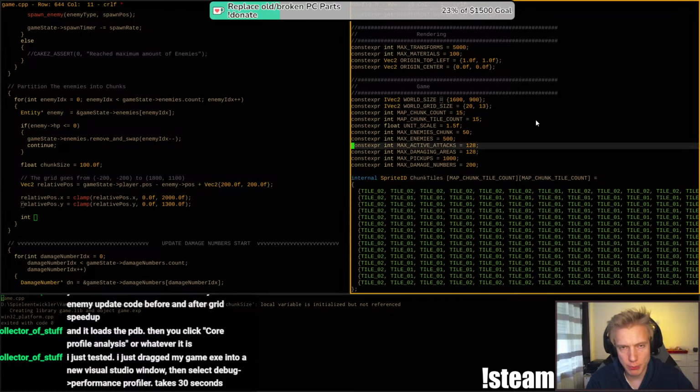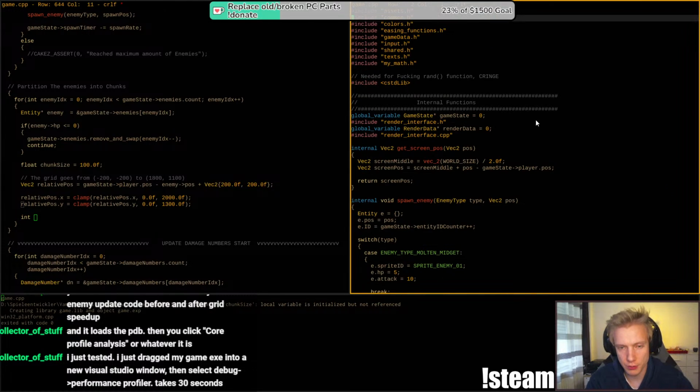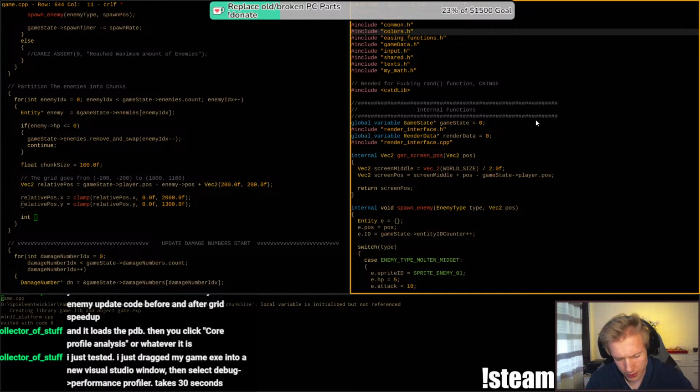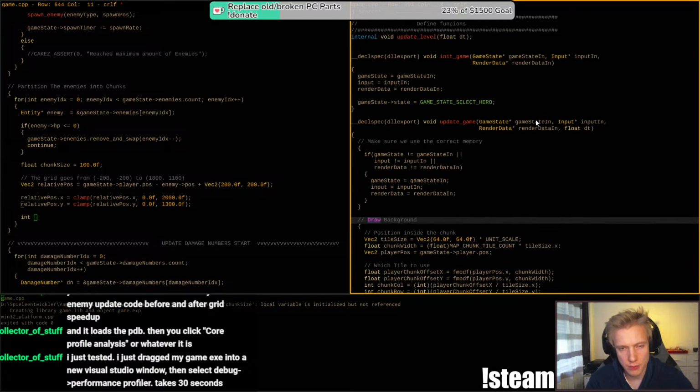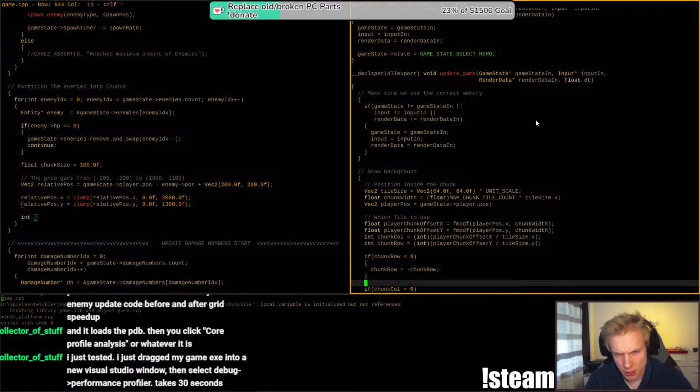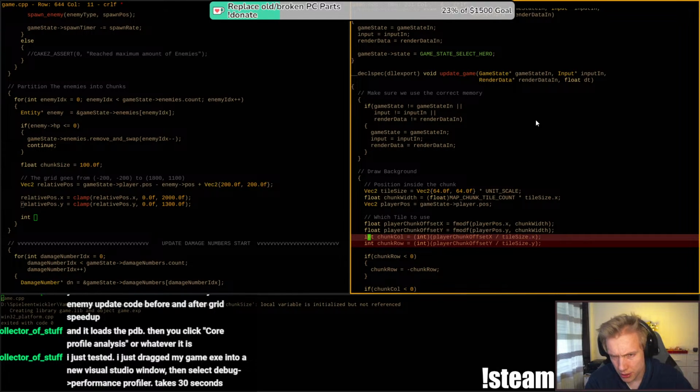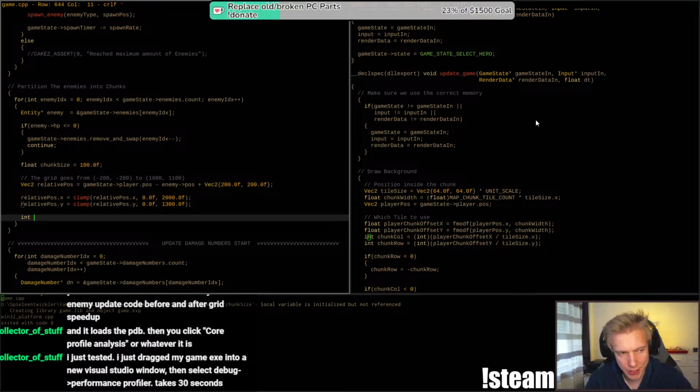Okay, I need to basically look at the code from yesterday to not make a mistake. That is the draw background code, where I take the player's position, then I divide by the tile set, and the first one, the X is the column.